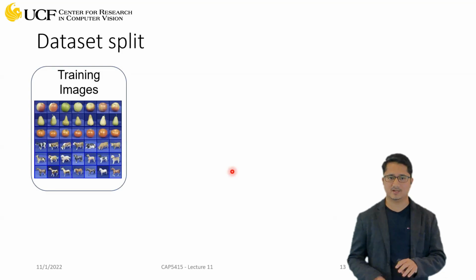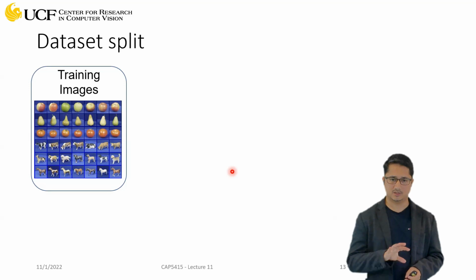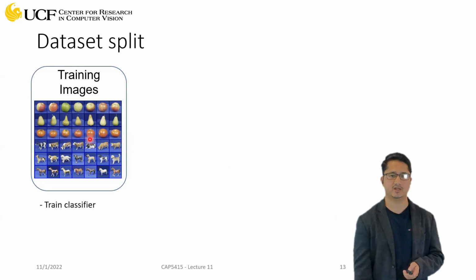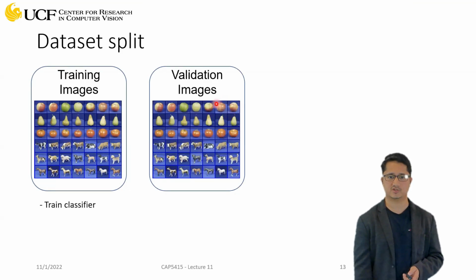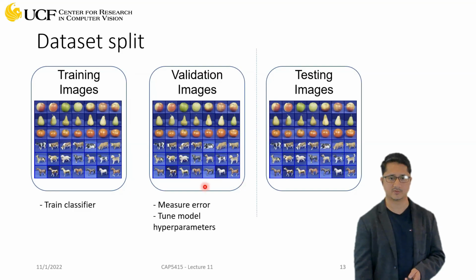Okay, so those were the datasets. Now you understand the high-level idea of classification. The overall approach you take when you solve any classification problem is, given training images, you have to separate those images into validation and testing. We have covered these things before as well, so I'm going to quickly go over these.